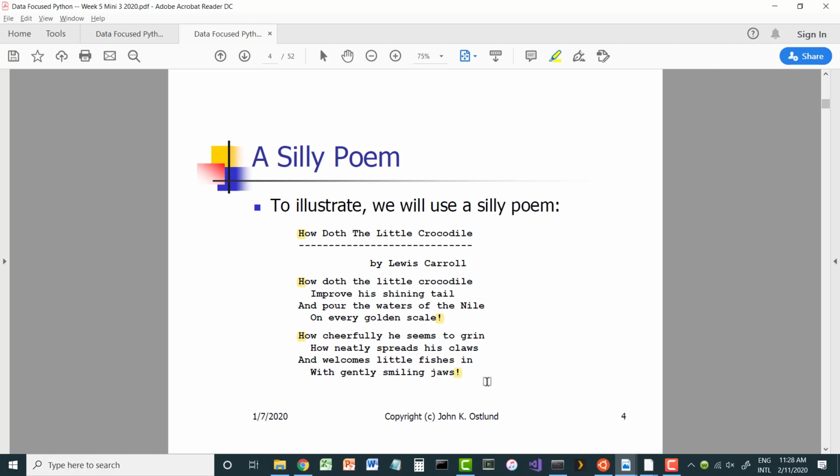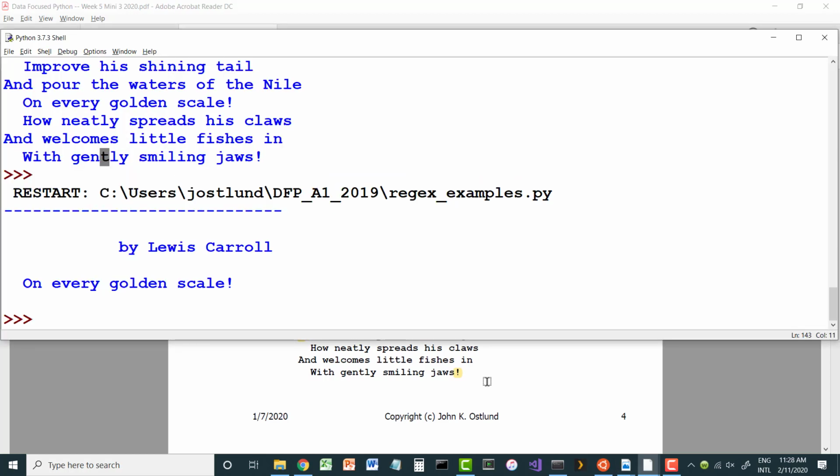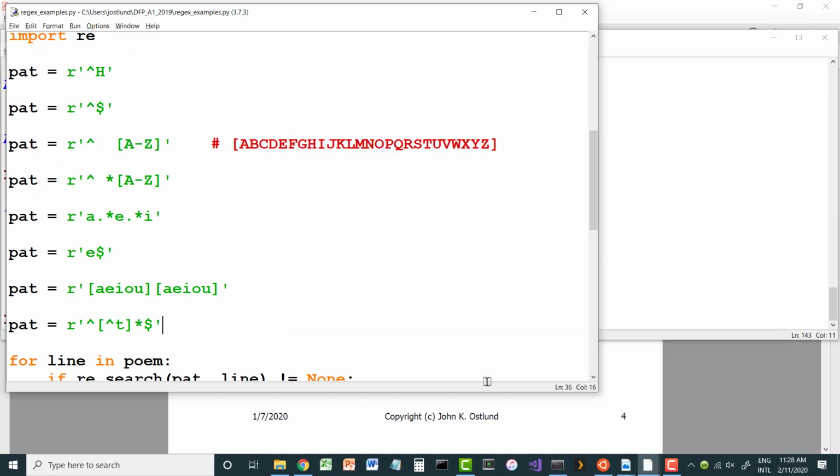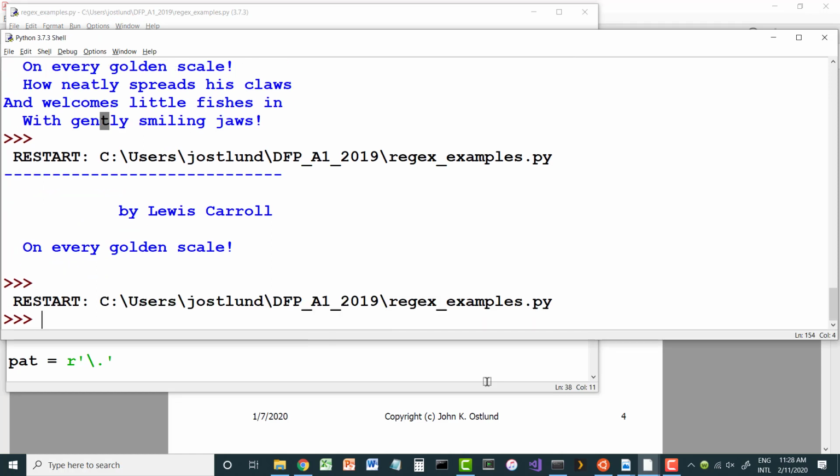So if I do a search for lines that contain a literal period, I'm actually not going to match anything. But let's do that, just to prove that I'm not going to get any matches. Okay, I have no lines in here that have a literal period in them.